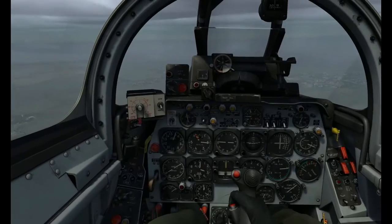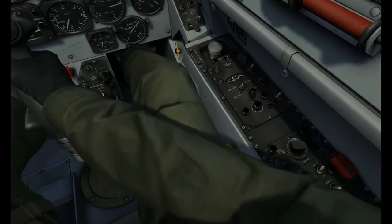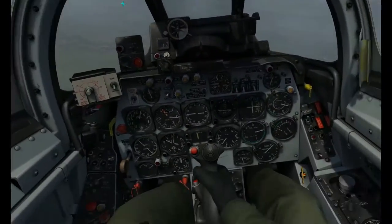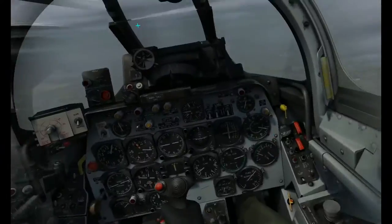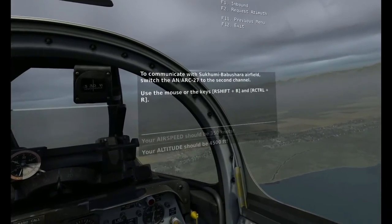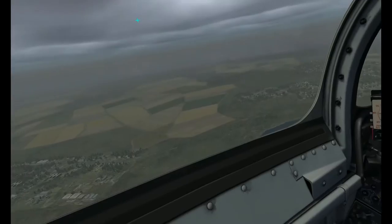To communicate with Sukhumi Airfield, switch the AN/ARC-27 to the second channel. Use the mouse or the keys, right shift and R, and right control and R. Sukhumi, Enfield 1-1, inbound.